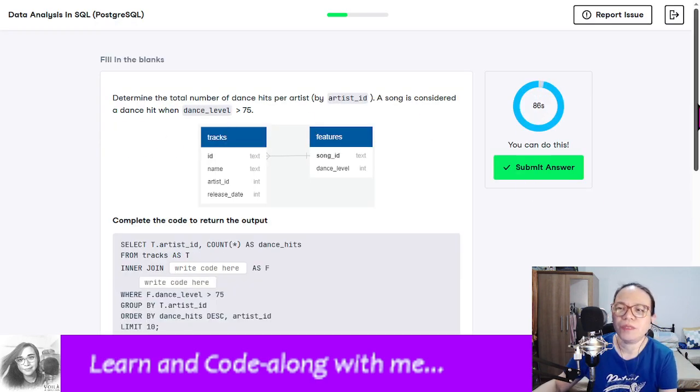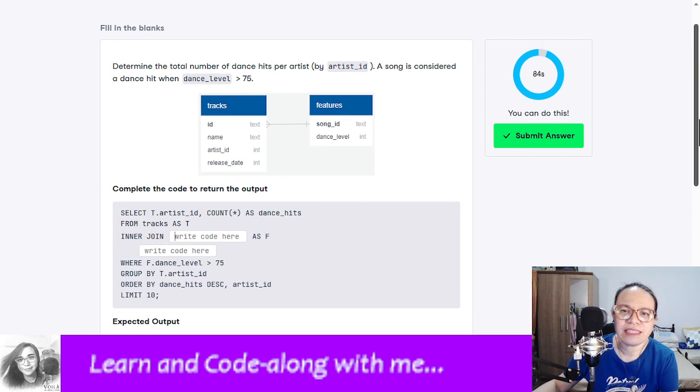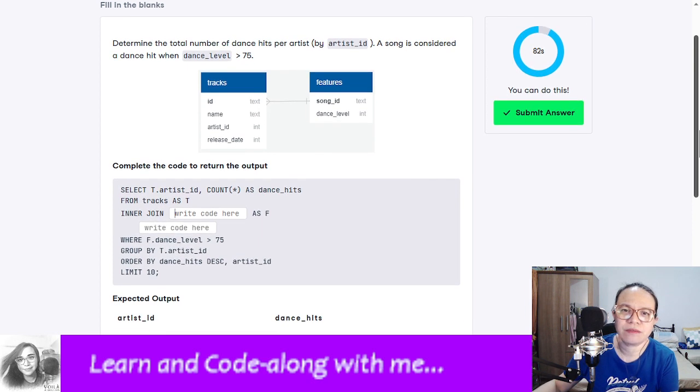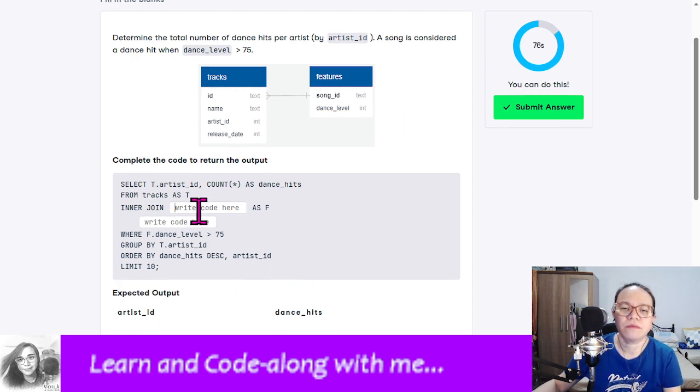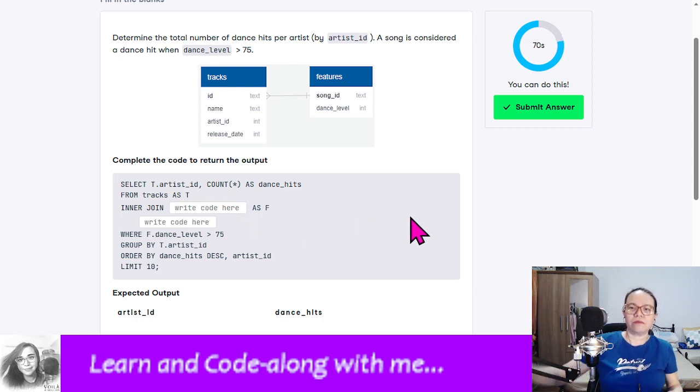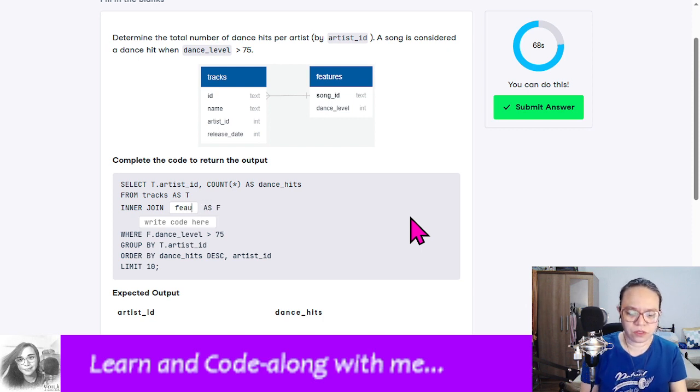Okay. Determine the total number of dance hits per artist by hour. Features. Features, SF.